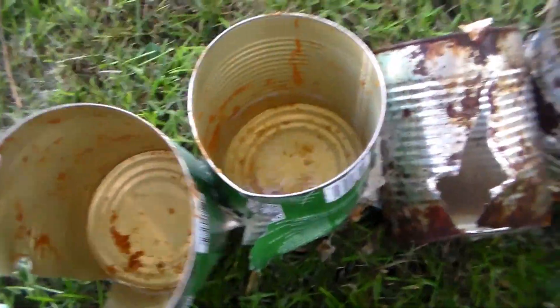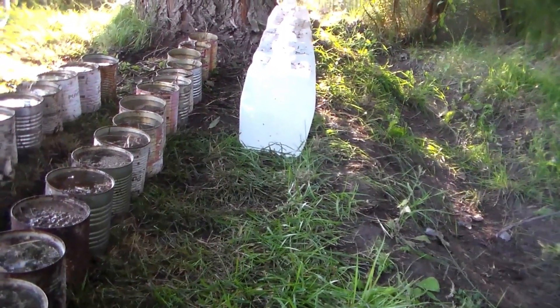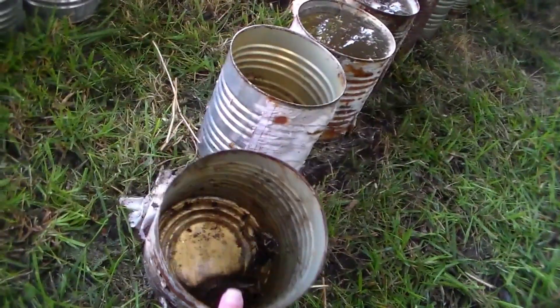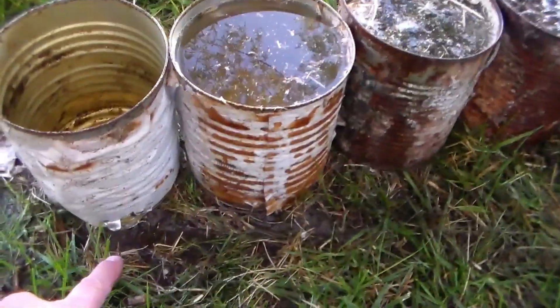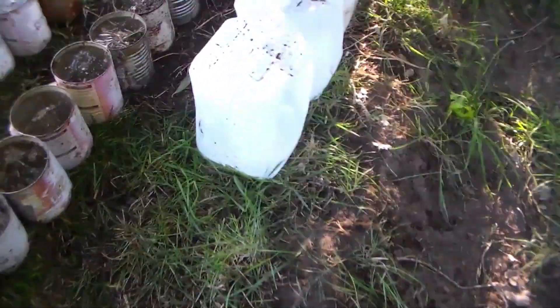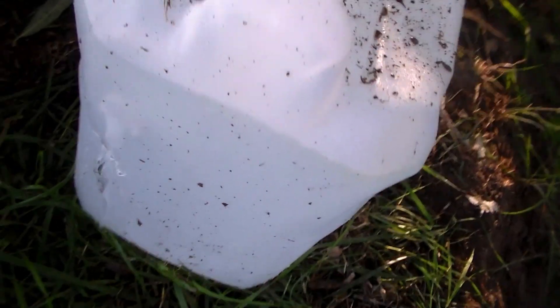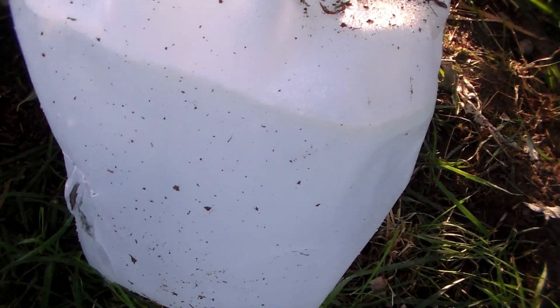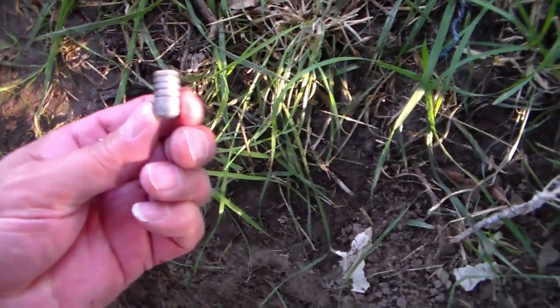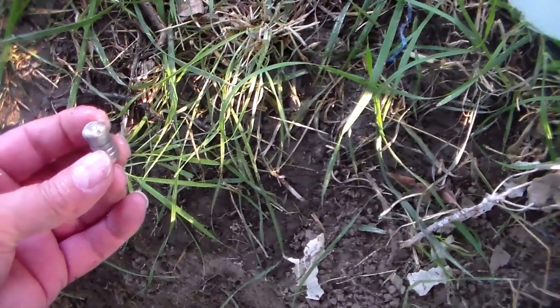Still raining. I blew that one out — oh, look at that, it went into that water jug. Holy crap! Got that one, got that one, went through that one. The tree's dripping on me. Went through the bottom of that one, went through the bottom of this one. You can see it skimmed over this way, so that one's no good — but it skimmed over and hit this water jug right here. I am prepared to bet that .454 Cazull is still inside this water jug. Let's open it up and find out. Got it. Look at that — that is crazy. That is a .454 Cazull.